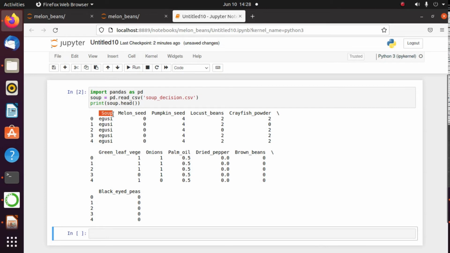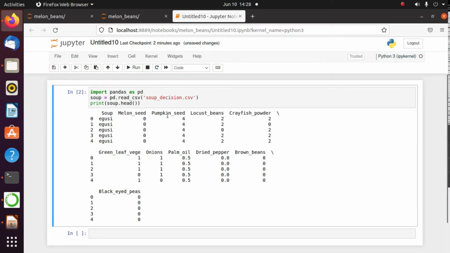We have a column soup, melon seed, pumpkin seed, locust beans, up to black eyed peas. The soup column will be the target variable of what we're predicting. We have 32 that are egusi and 32 that are gbegiri, making 64. That gives us 64 rows as well.